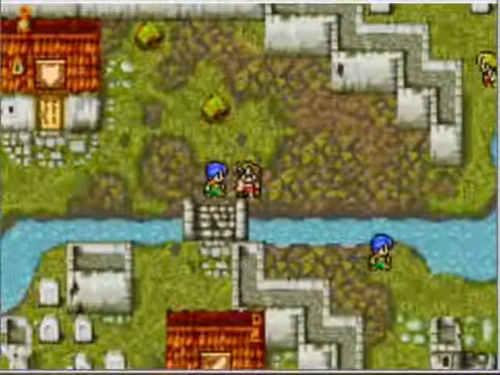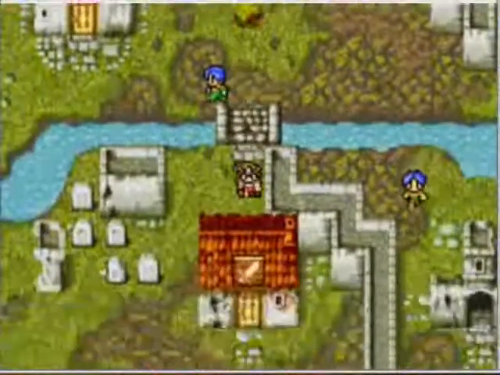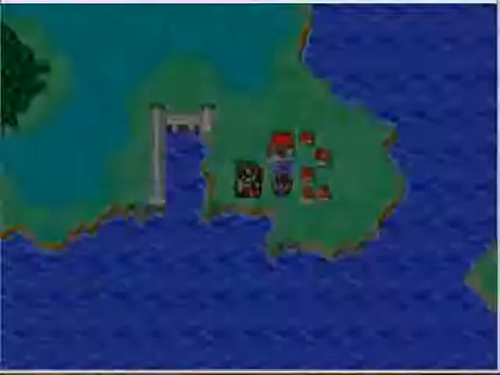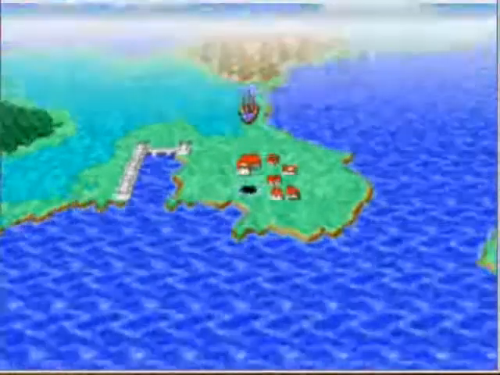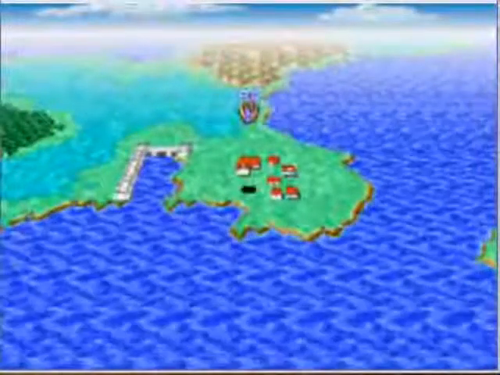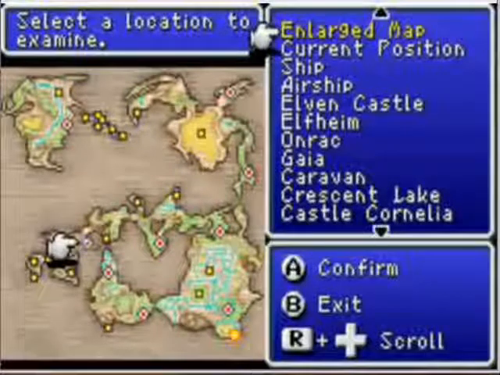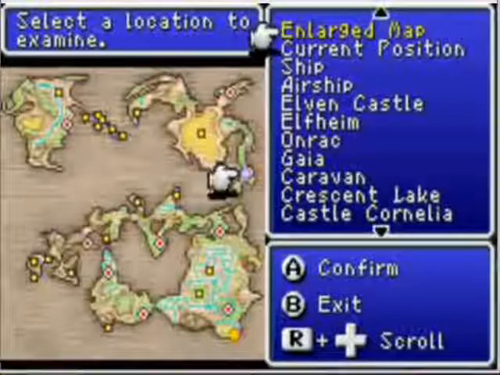Why is this important, you ask? There is an entire town of people who speak this language, and we wouldn't be able to do anything there if we didn't know how to speak it. Now, I'm going to show you where it is using the map traveling system. So, I'll BRB. Well, we're here.